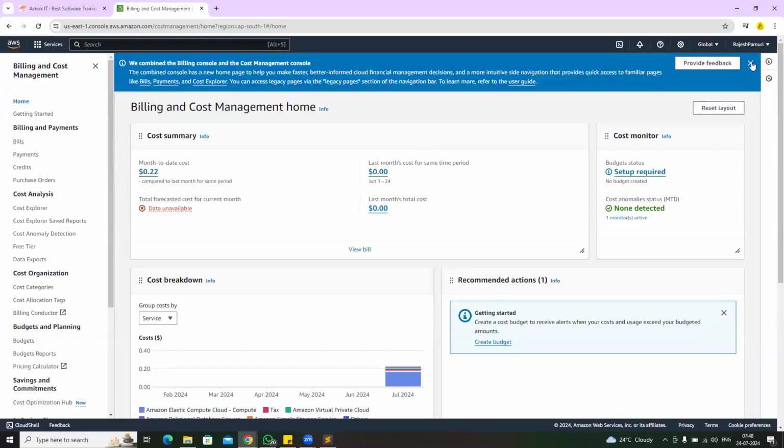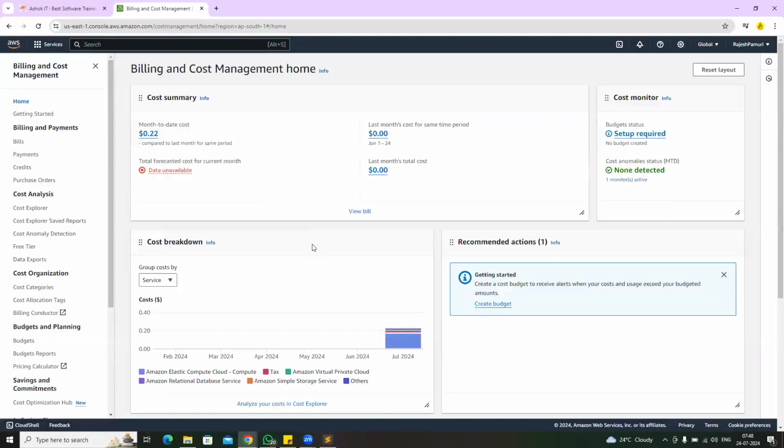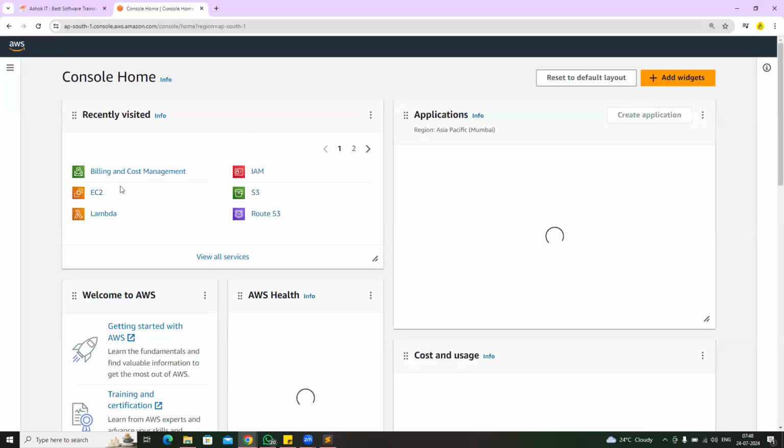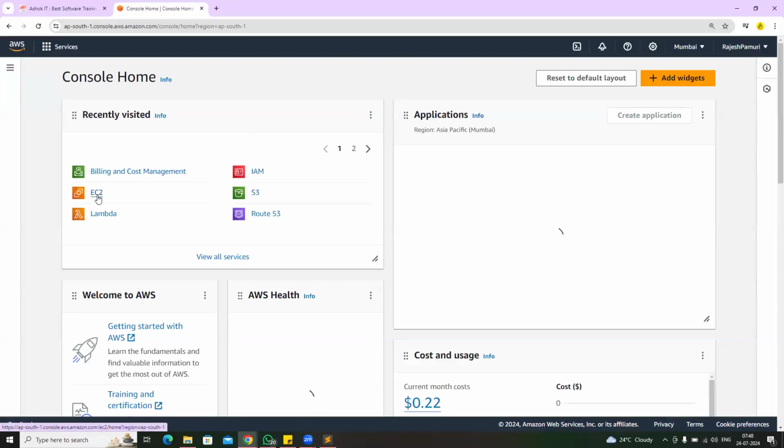Now for this also, you can send a request to the AWS support team. Suppose you use a paid service, then your bill amount will be displayed here, right? Then how do we talk to the support team to make our bill amount 0? First, before making a request to the support team, check what resources you have created in AWS.